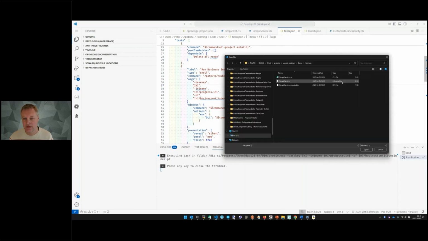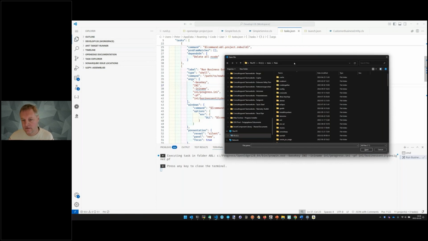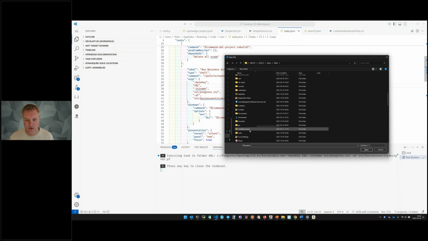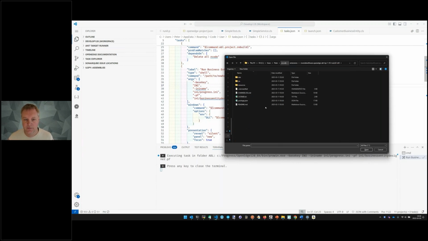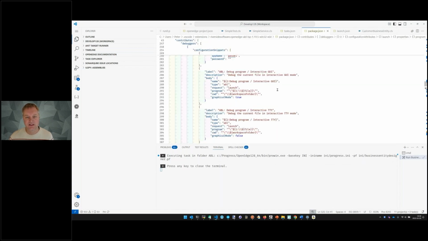And if we look in Users, Peter, I'll just do it from the top here, .vscode, extensions, and that's in Riverside Software. In this package.json over here, there's a whole bunch of the commands.